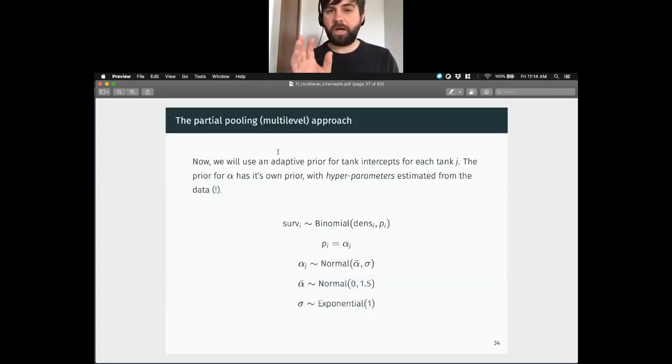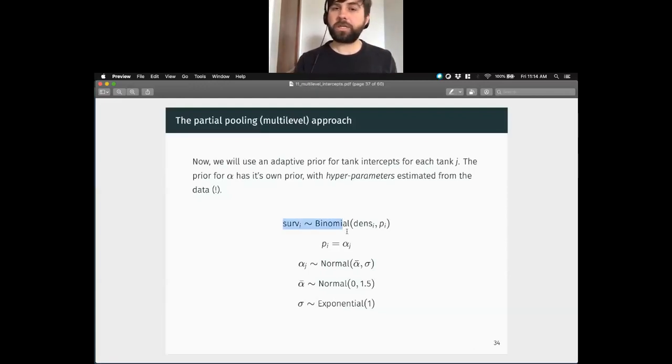Okay, so these are called hyperparameters. When we put parameters inside of our prior, we call them hyperparameters, and that's common language you'll see in multi-level modeling. Those are the parameters associated with our varying intercepts. You might hear this called a multi-level model or a varying intercept model, because we're allowing intercepts to be a function of tank cluster, of tank number.